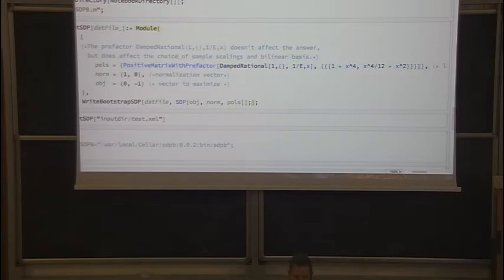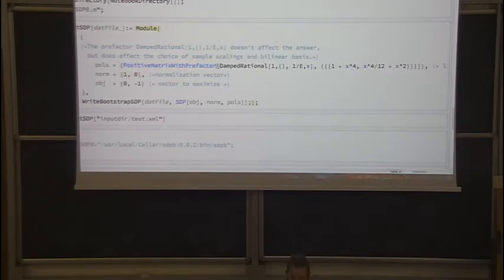And in this list, I'm giving SDPB the polynomials that have to be combined. It has this very peculiar form. You have this positive matrix with prefactor, which is just a wrapper. It doesn't do anything. It's just a container.